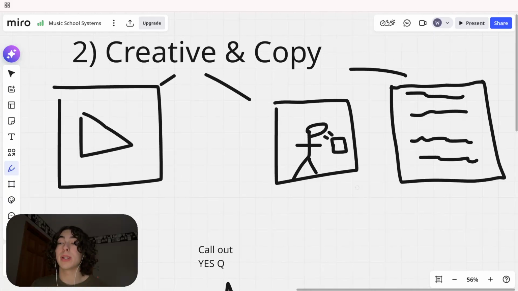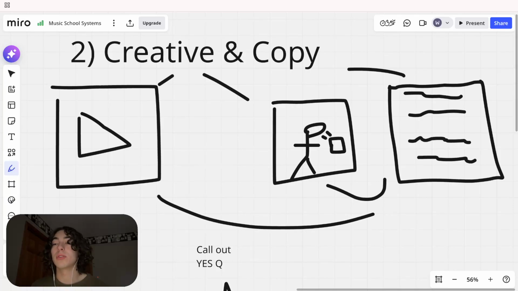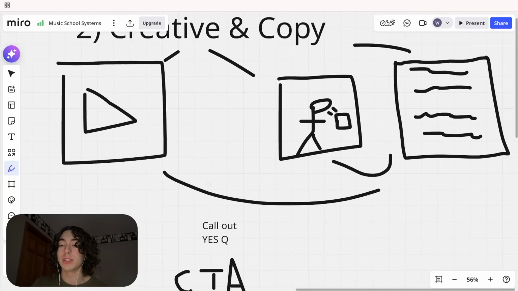As well, you can have the copy. This is the text that's going to support either the image or the video. You would likely always have copy on any Instagram or Facebook post you've seen. There's going to be some form of writing. Of course, there's a specific way to structure and write this, and depending on how you structure it, I've definitely seen varying results. So it's very important to consider that.